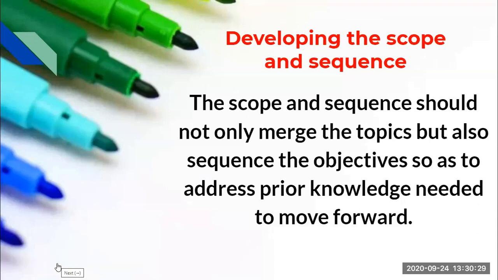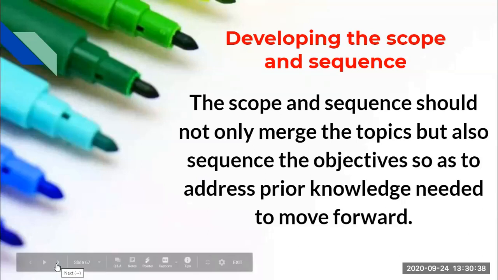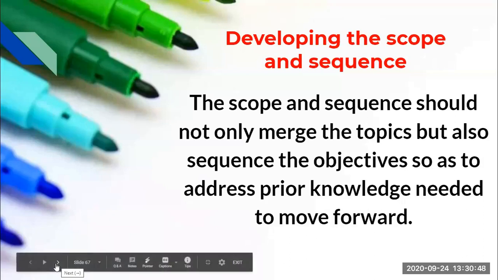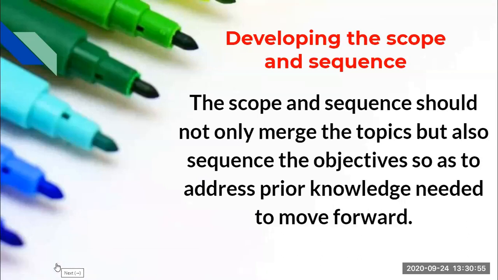Wonderful stuff. Very good. I'm so thankful for these positive responses, teachers and principals. We know we are struggling and we are trying to find a solution that will aid all of us. So in developing the scope and sequence, we should not only merge the topics, but also sequence the objectives. So that's where we speak of right now objectives and later objectives. So put it in sequence as the need arises, so as to address the prior knowledge needs and to move forward.